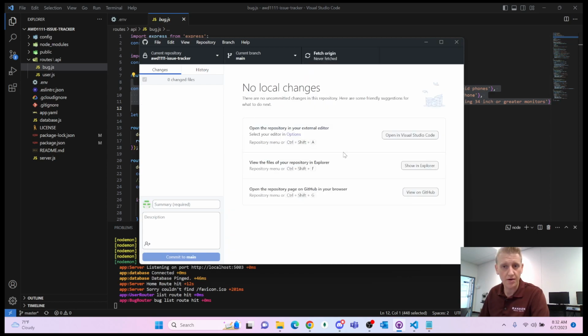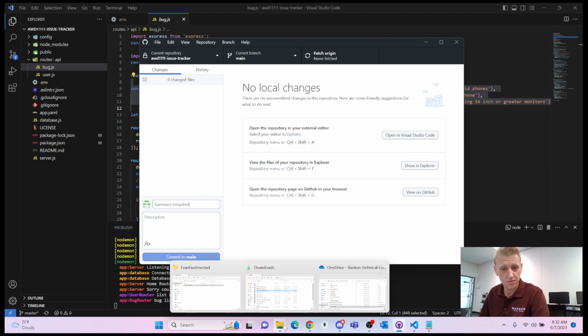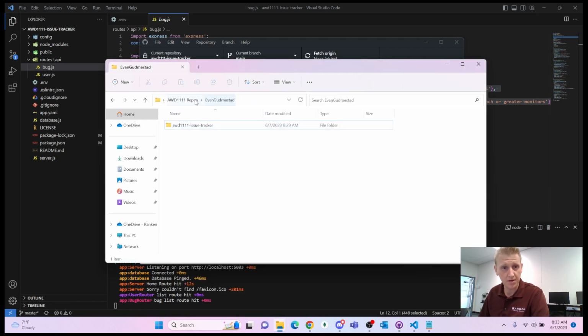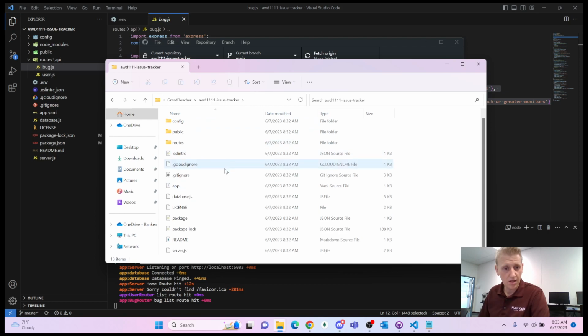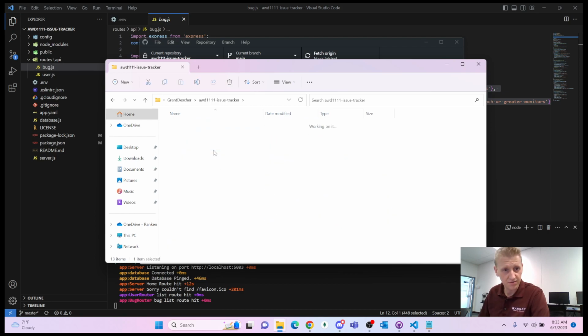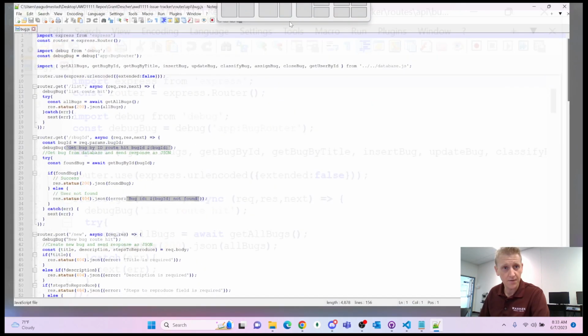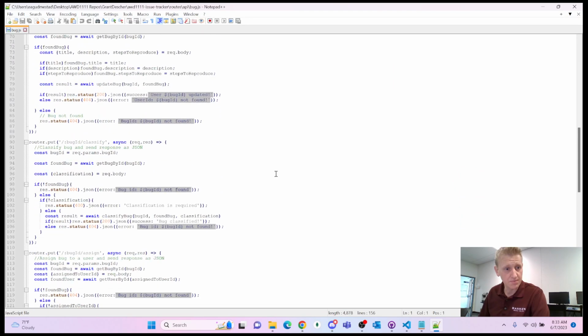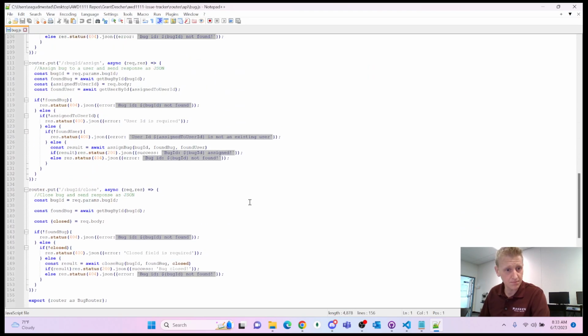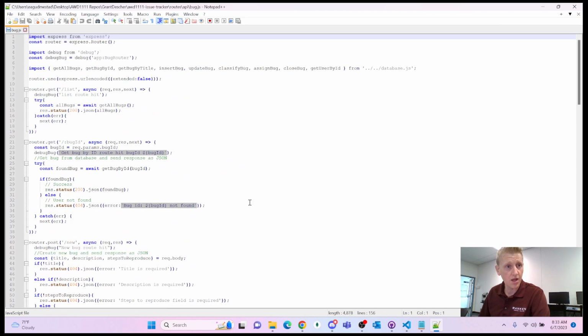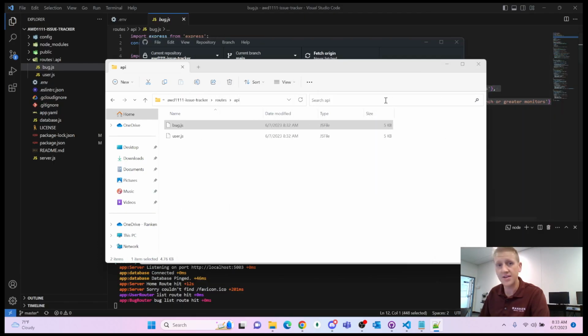And so now I have his repo on my computer. So I'm going to go up here, and if I go into his routes, and here is bug. I just opened this with Notepad, and this is what we did at the end of yesterday. And I'm going to bring that into mine.